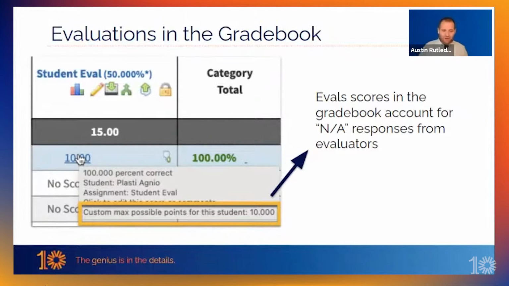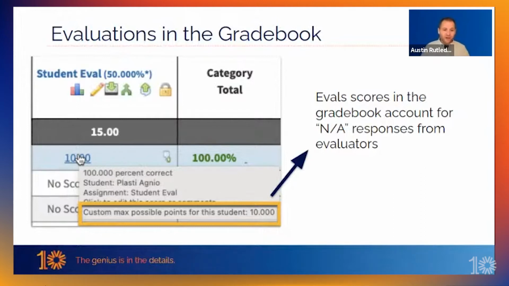Yeah, Alexis, you're totally right. This was something that I didn't even realize right away with Leo until one day I noticed it gives you this report on the custom max possible points. And that's really powerful because, in clinical settings, for a lot of evaluations, there are things that you might ask an evaluator about, but as you can imagine, it's going to be very different from patient to patient. So the evaluator might not observe a certain activity or procedure, or something might not be applicable to that patient encounter. If the evaluator can't score a student on that, they don't have to automatically give them all the points. They can just choose that NA option.